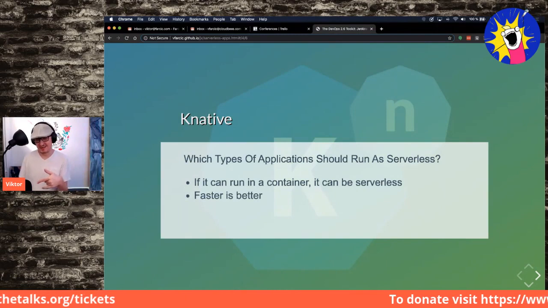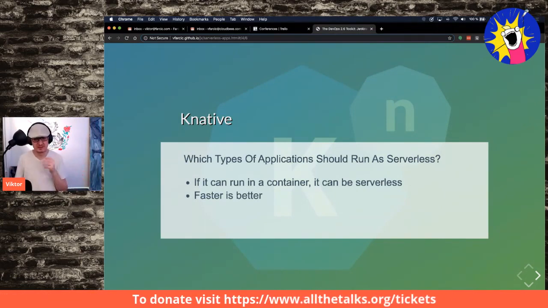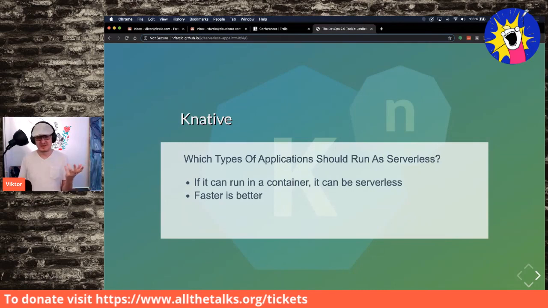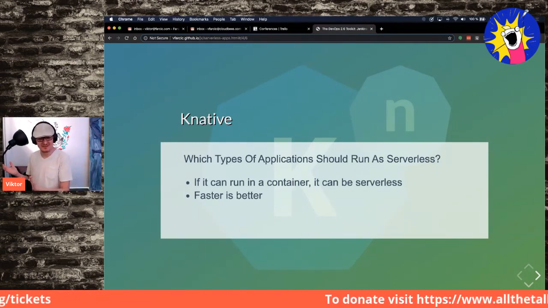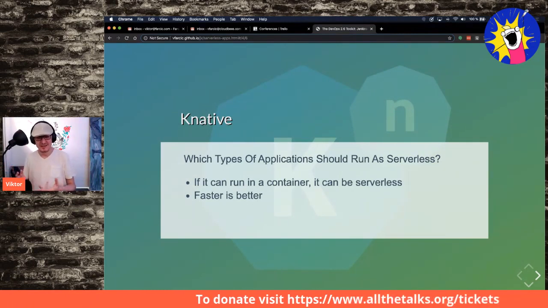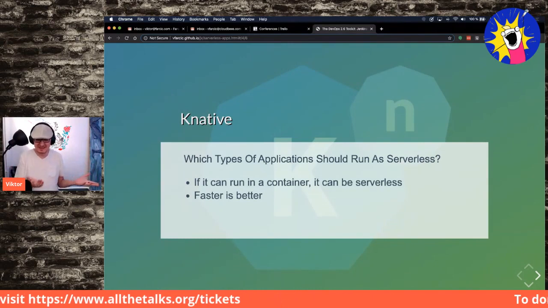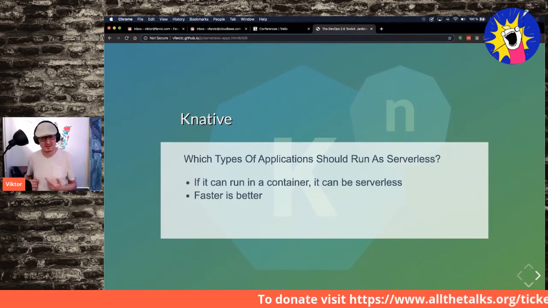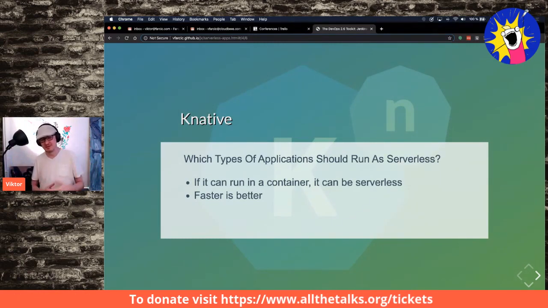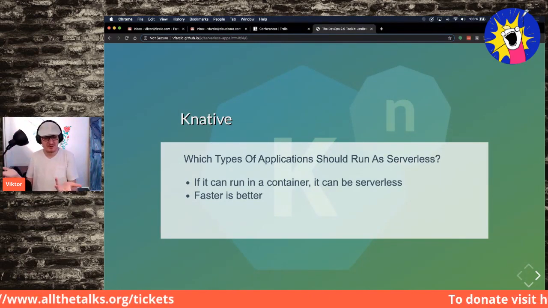Now, in reality, even though everything that is a container can be treated as serverless one way or another, of course, there is that thing about speed, right? It's better if it's fast than if it's slow. So if it boots within milliseconds or a second, that's decently fast, and you can say, yeah, that's a good candidate. Now, if you have something huge that takes 15 minutes to boot, then that's probably not a good option for you.